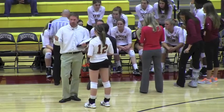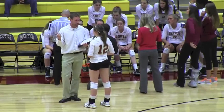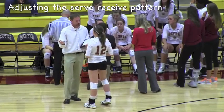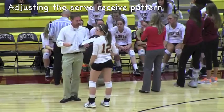Big windows, you guys are flattening out a little bit. I know you're getting weird stuff, but start with the big window and then adjust. When we're in our two-hitter rotation with her left front, we're going to start with you in and you up in three, or in four, I mean. Okay, here we go.